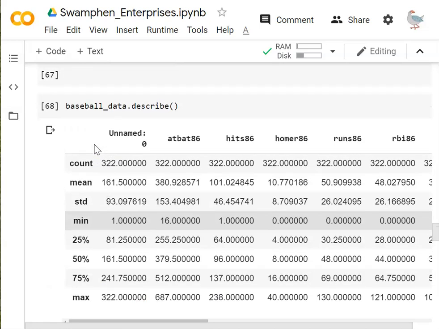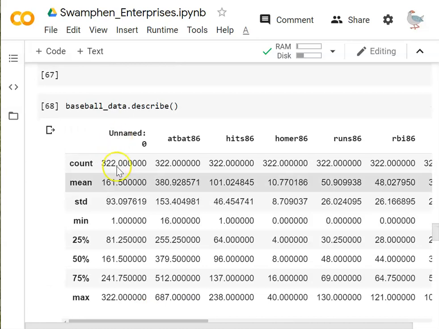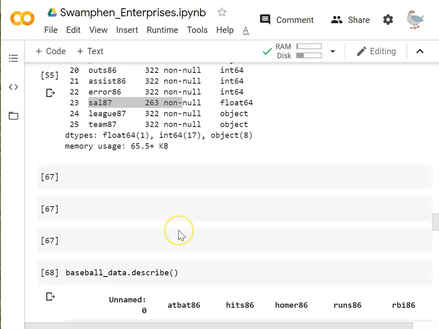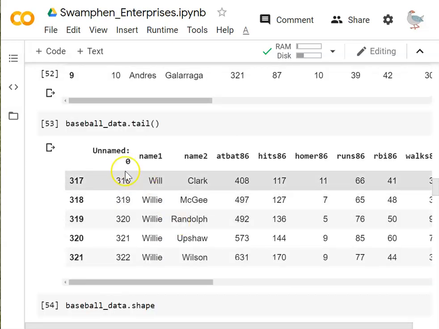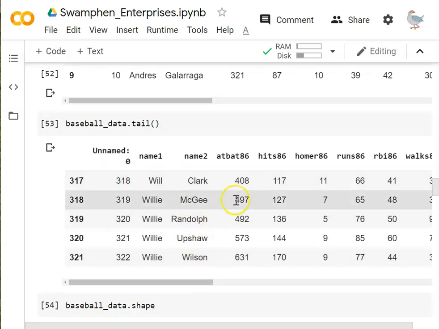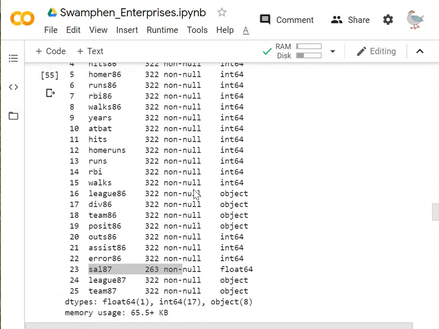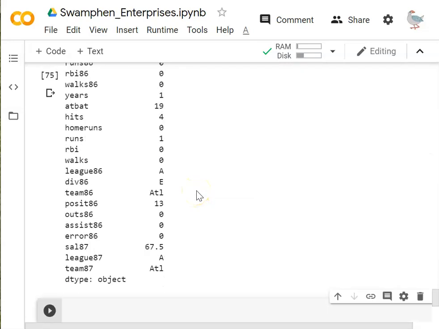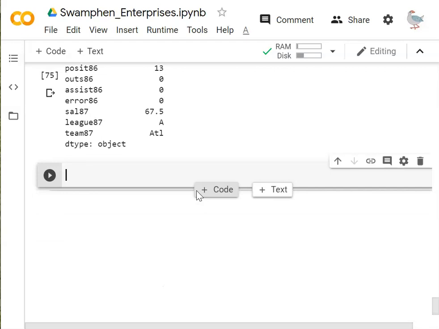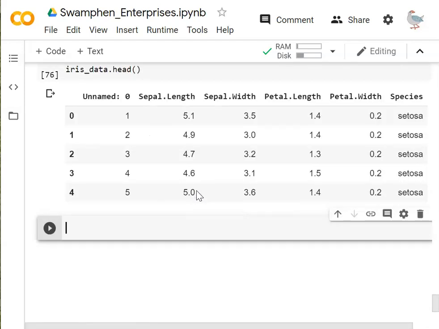This is great if your data set is kind of homogeneous on its rows. We know that our data set here, there's nothing special about which row these are on. They're all different data sets of the same thing. However, for our iris data set, if we have a look at the iris data set, we can see that we've got different species here.